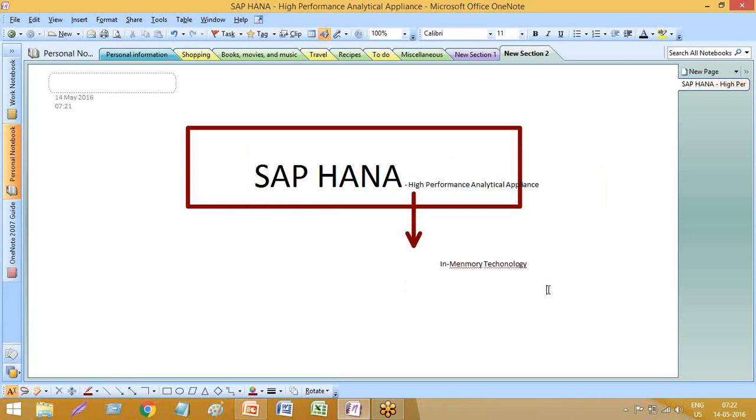So when we say in-memory technology, when we look at the basic system, here we have a reporting, this is a RAM, and this is the disk.